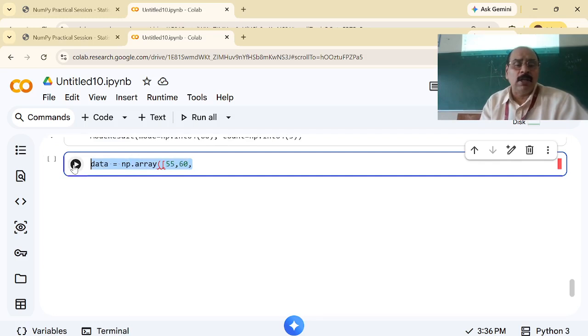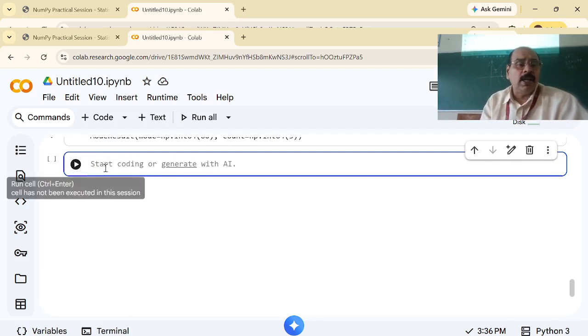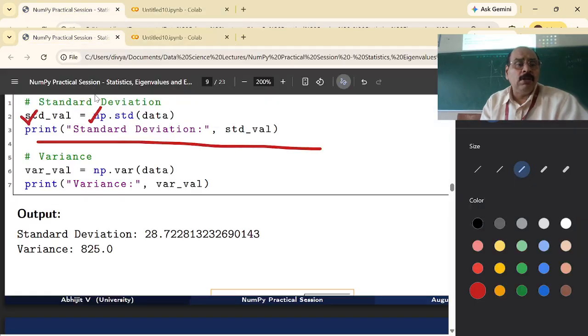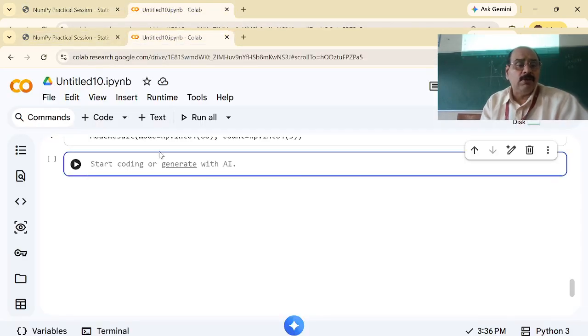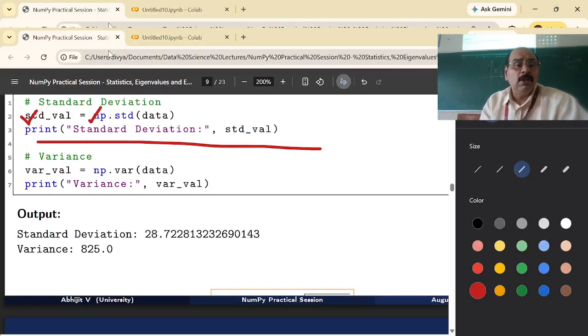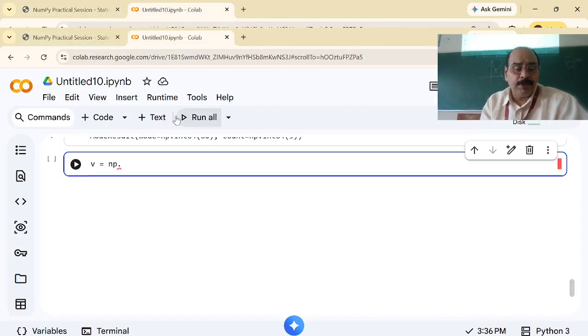So it is very easy. I don't need to work on that. I'll give it as np.std of values. DEV, that means deviation, is equal to np.std of values.